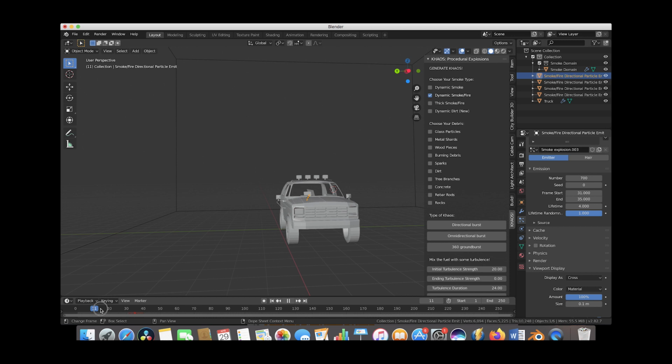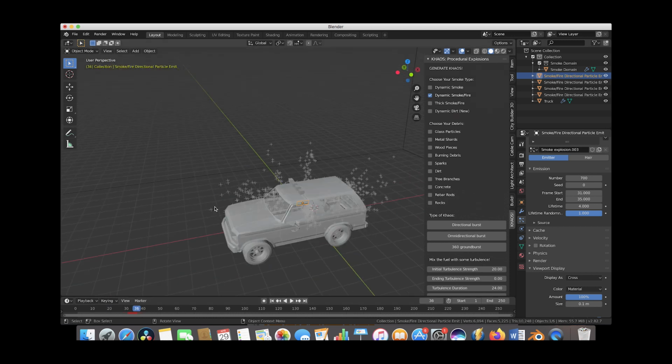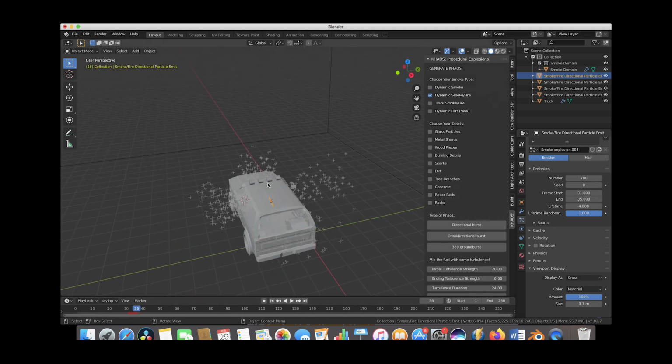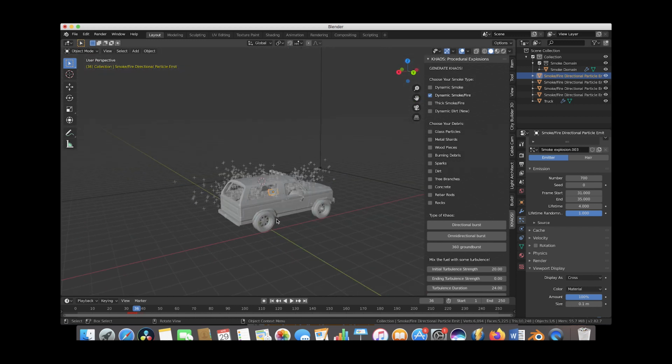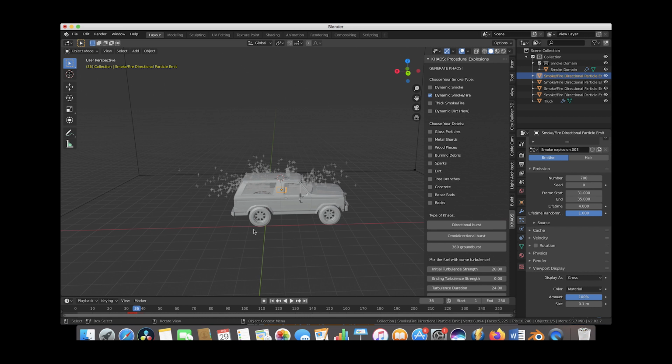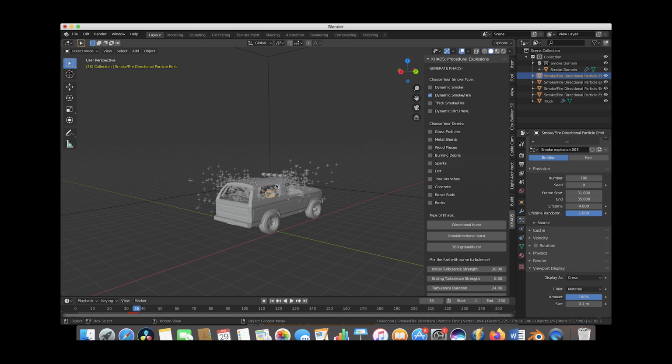And what we can do to give this simulation a little more variation, as you can see, this would probably work pretty well. We have fuel particles blasting out pretty much every window, bouncing around the whole truck on the inside here. But to get an even more organic looking result, we might add some kind of secondary explosions. So what we could do is go to frame 33 here instead of frame 30, and maybe add another directional burst and give it a longer particle lifetime, something like 5, and maybe we'll do like 1250 particles.